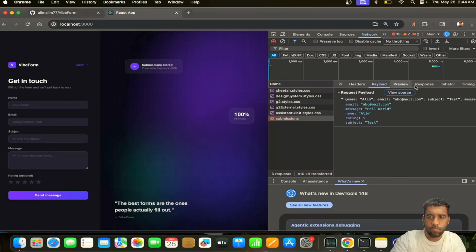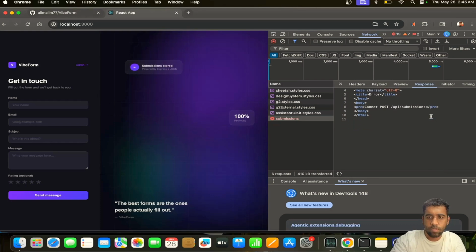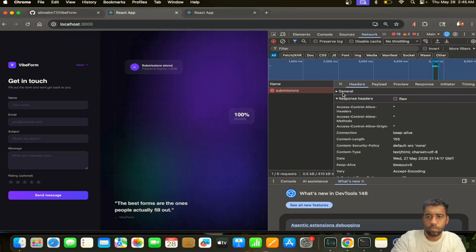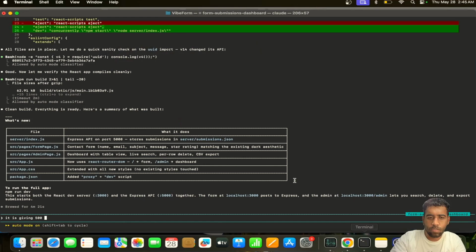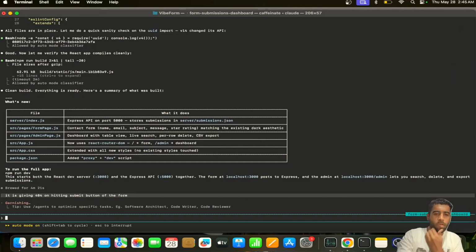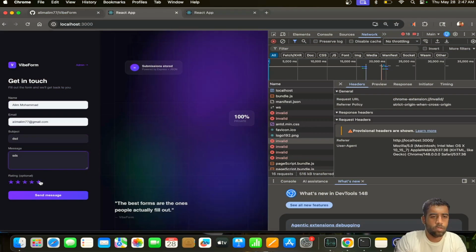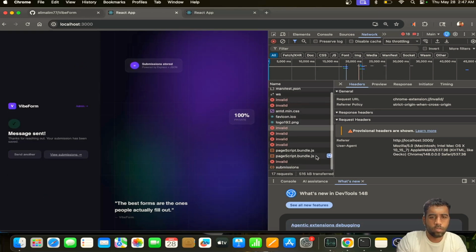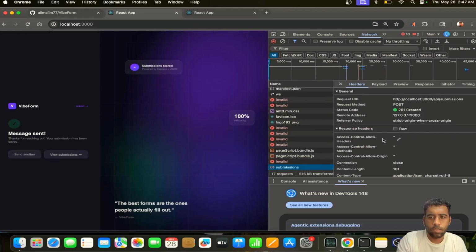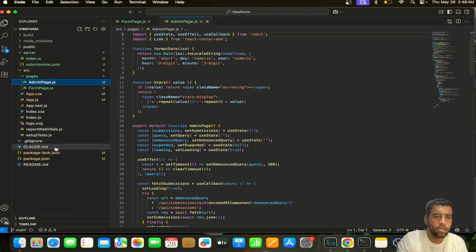Payload, preview, response, it is giving an error on hitting the submit button of the form. And yes, now the message is sent, and it's 300.